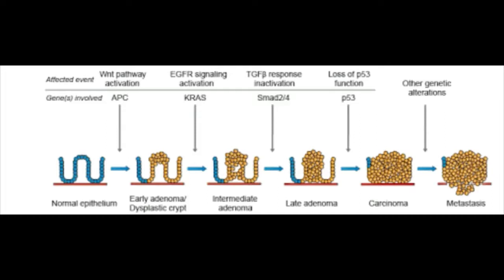And so one of the very early mutations is that brake gets taken away as a result of APC losing its function. Now, KRAS, which is the protein produced by this second gene here, that one is different because that protein is an active promoter of division. And what happens is that normally it will only become active in a cell when a signal from outside, like a growth factor or a hormone or something, binds to the cell to deliver a message from cells around it that says, yeah, now would be a good time to divide.